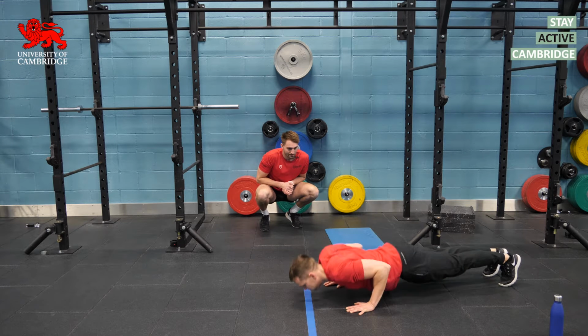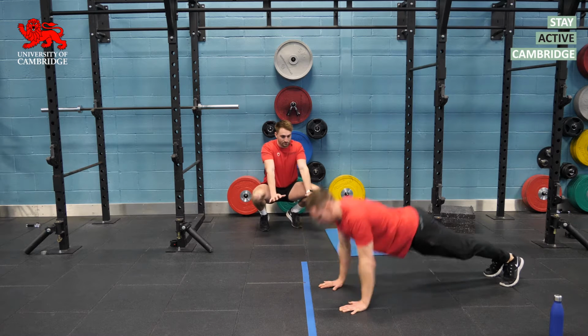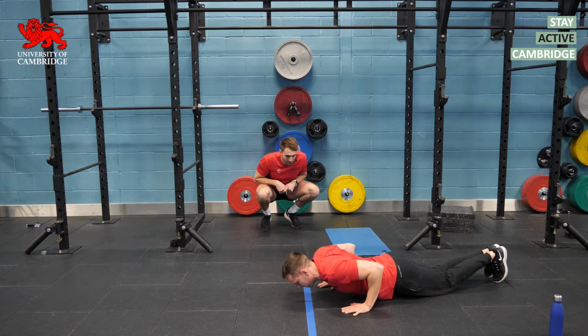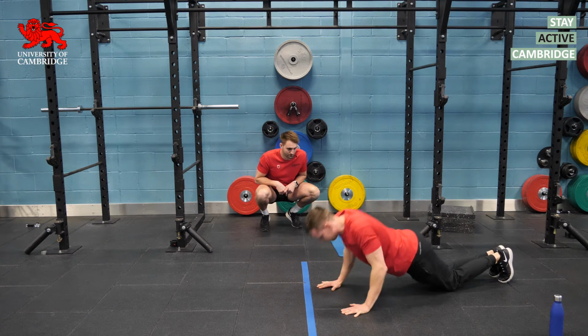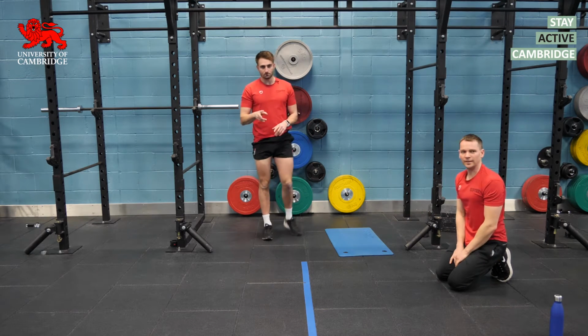So James is going to come down, he's going to fire up as fast as he can and try and get some air. So he's going to try and push as hard as he can to try and release the hands from the floor in that press. So if you can demonstrate on the knees as well, please, James. Perfect. Good, and relax. Nice, so there are your 2 options for that.